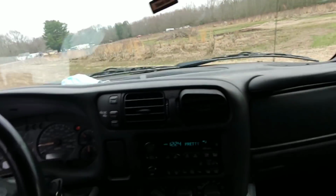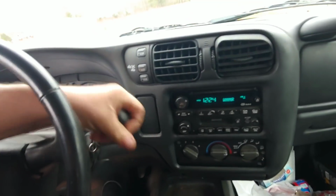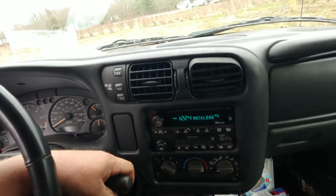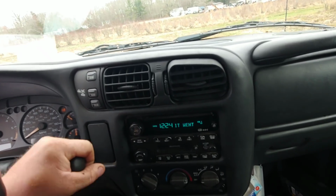I don't even think the four-wheel drive works. I don't know how to get this thing in four-wheel drive, actually. Low fuel light. Two-wheel high. You're supposed to be in neutral. Four-wheel high, maybe reverse.